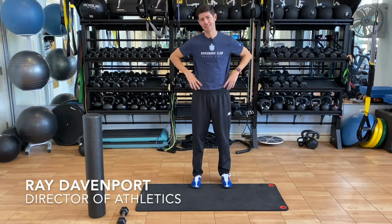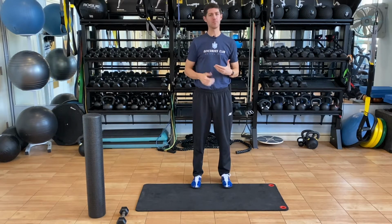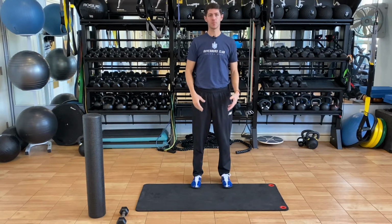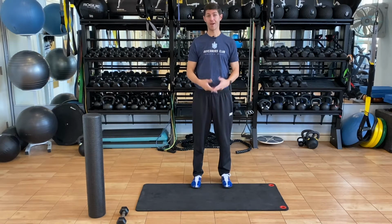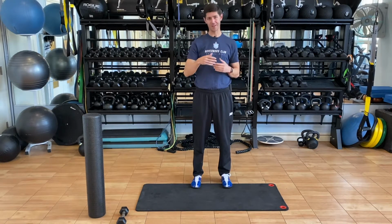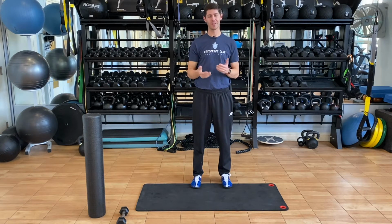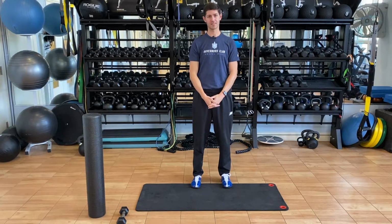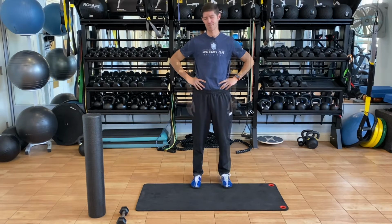Today what I'd like to do is take you through one of my favorite core routines. We've done this in a couple classes now. It'll be 8 movements, circuits of 4. We'll do a set number of reps, usually 8 to 12 per side. Now, I'm only going to go through one round of each circuit, but you can certainly rewind or replay and go through 2 up to 4 rounds of these exercises to get a really good 20 to 30 minute workout in and leave your core feeling really strong and engaged.